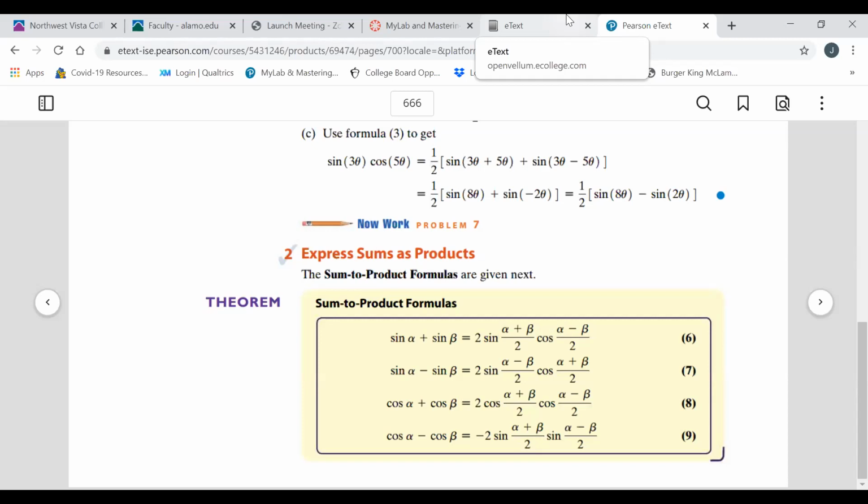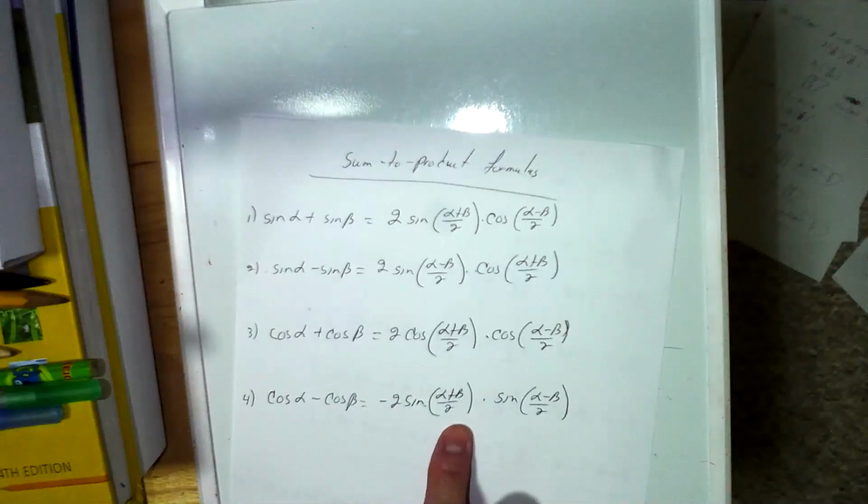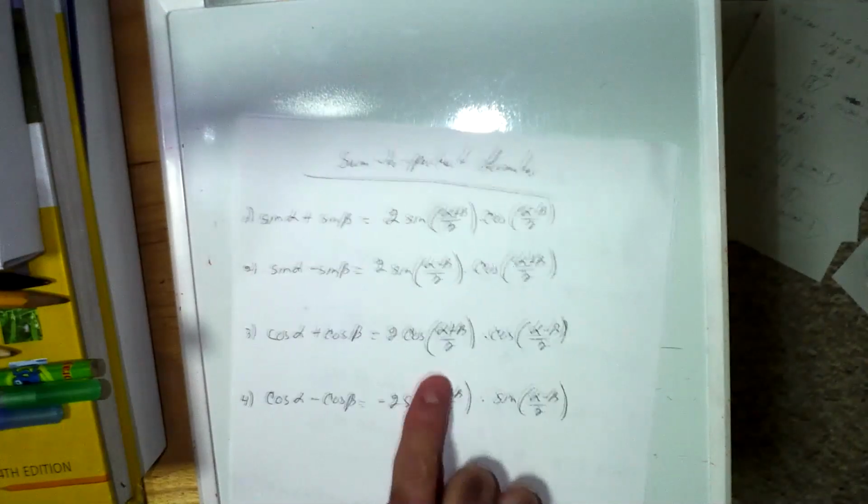Okay, all I'm doing is copying down the formulas. And remember, I'm putting parentheses around the fractions that are supposed to be enclosed with the trig function. So this is how I wrote mine. It makes it much easier to do, folks, than just having them loose like that. I just surrounded them in parentheses.